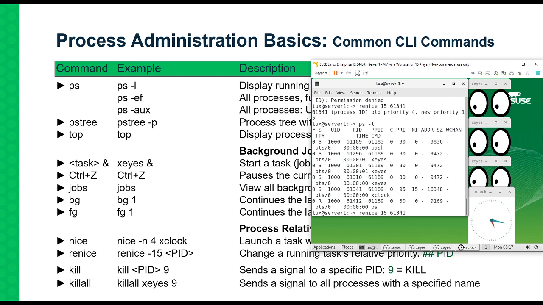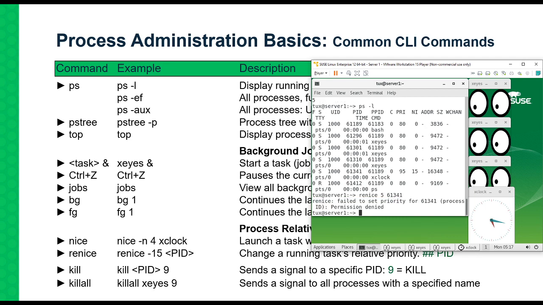I know already my process ID, so I want to make that this time a 5. I've just changed it. I am the tux user, so I've just changed this process to be a lower priority. So obviously I should have the right to put it back. And the answer is no, you do not. You do not have the permissions. Only a root user can do so. So I can just kill the process, restart, and I'll have a process nice value of 0 again.